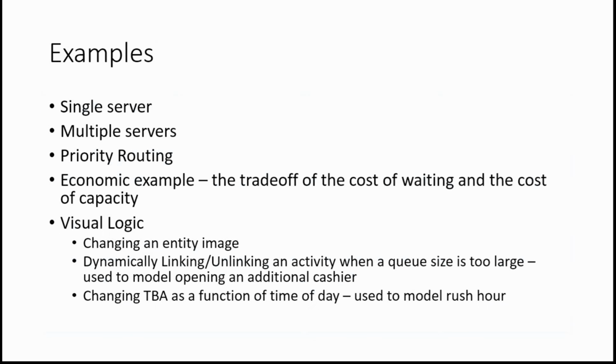Reference this. We'll build examples. We'll build 4 in the class. How to model a single server system, that's a system where we have one server. Then we expand it to multiple servers. We look at how things move around the system. The default is first in, first out, but they don't have to be that way. We can move things based on a priority. Things that are more important are done first.